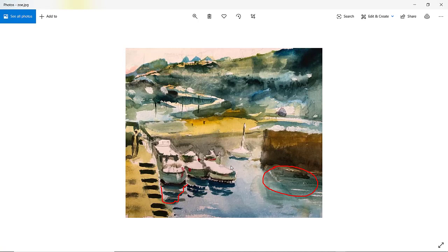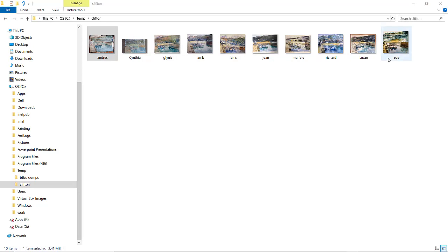Yeah, lovely painting. I like the very top there, the effect that you've got there with the bits of blue. Got a bit of cool, bit of warm. Lovely. So those are all the paintings I've had. Let me just check. Yeah, that's all the paintings I had.